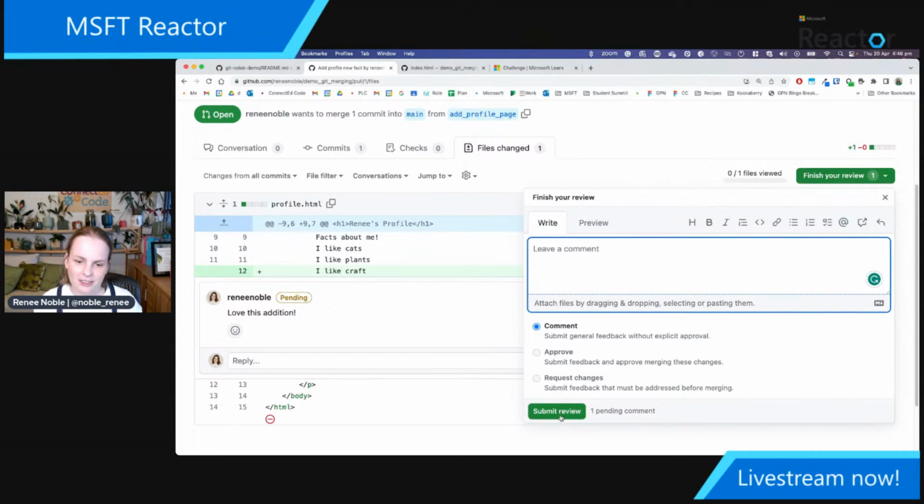But you would hit submit, you'd hit approve, and then it would just be all good, and then it would get merged in to main, and then you would delete the branch through here, and the pull request would get closed. So that's what would happen there. So we'll just leave that demo there. But once we've opened the pull request, it's pretty easy to just use the tools to make it all happen.